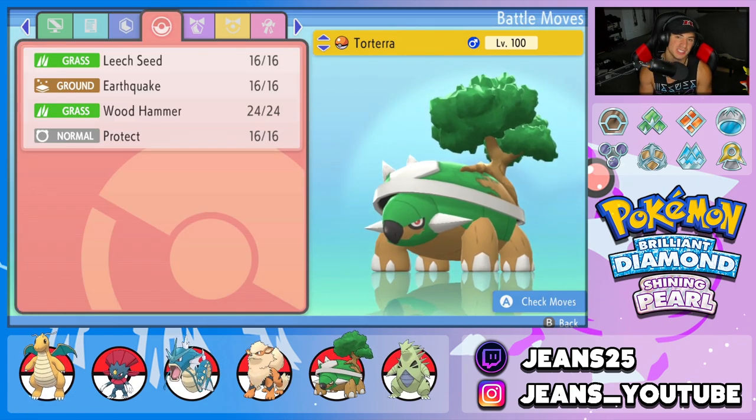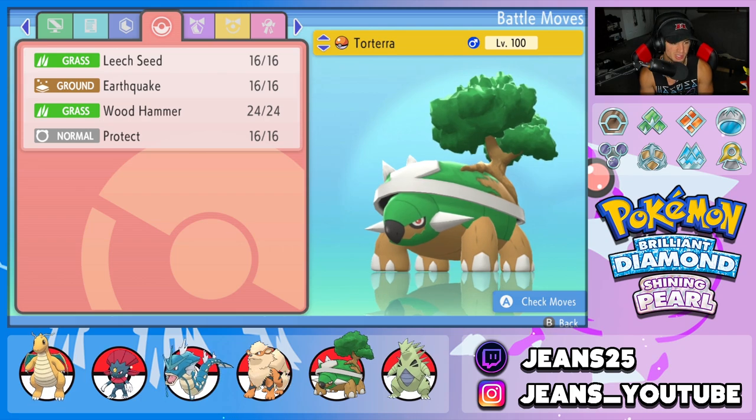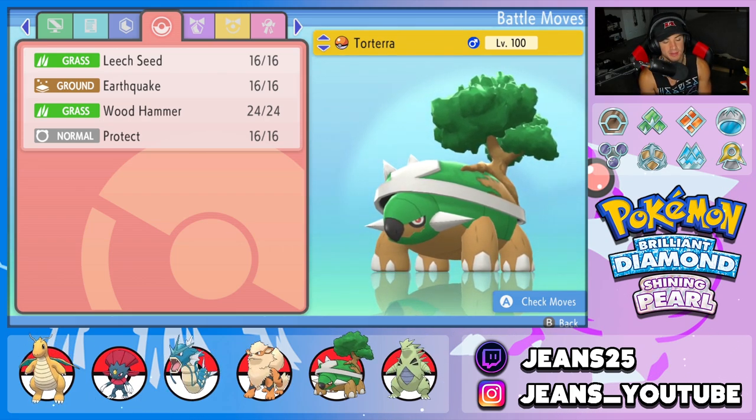Moveset for this guy is going to be Leech Seed to set up that HP recovery, Earthquake for our STAB move, then we got Wood Hammer for STAB again, and then Protect for our final move.